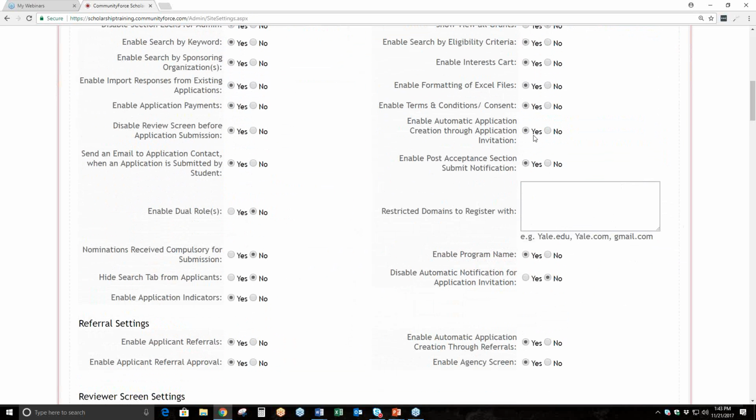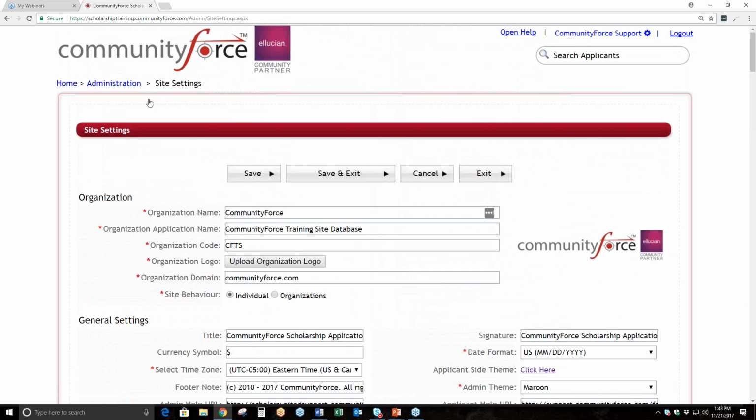If it's yes, then that's when it automatically invites, creates the application, and puts it in their My Applications tab. If I selected no, then in the email they get the link. They have to click the link to log in, and they would see the application and then choose to apply themselves. They would have to click that apply button themselves. And there's an email in the system that goes out with this process in the notification center.